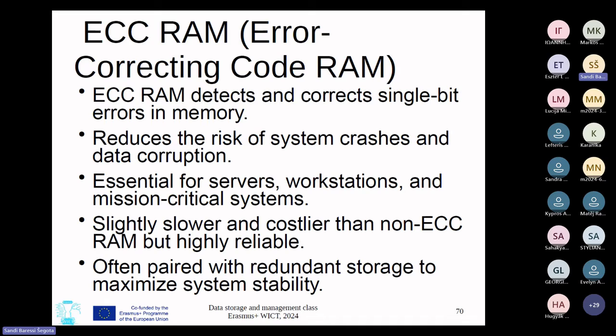Drives are slower, so you don't need so much checking on the data in the hard drive, because it's not rewritten as often as your random access memory is. So to ensure that, use ECC, which essentially does continuous error checking, making sure that all the data is correct, and that's usually done in large servers, scientific workstations, and any mission critical systems.